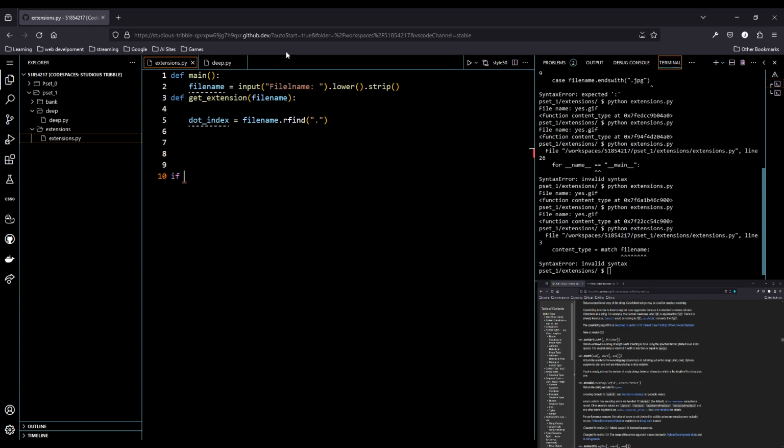And then down here we need to do if name equals main, return main.